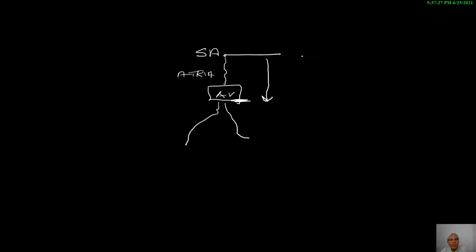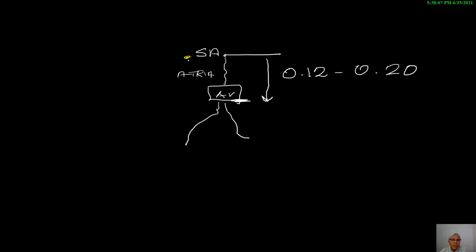If this were the sinus node and it fired and it traverses through the atria and it reaches the AV node right over here, and then from the AV node to the bundle of His and onto the bundle branches, the transit time from the sinus node initiation of the electrical impulse all the way to the AV node is supposed to be in a period of 0.12 to 0.20 seconds. The transmission of electrical impulse in a first-degree AV block is similar to this, except for the fact that the movement of the electrical impulse is going to be delayed.